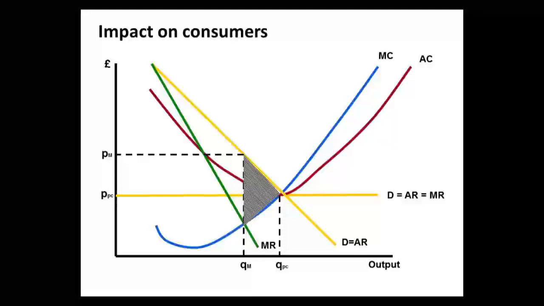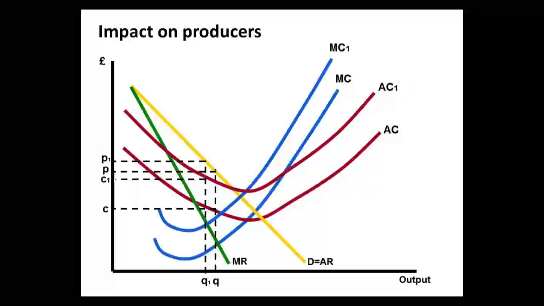In terms of impact on producers, a diagram like this, a really high-level one to draw, modelling an increase in variable costs, hence the MC curve rising and the AC curve as well. You could also do an increase just in fixed costs by just shifting up the AC curve.